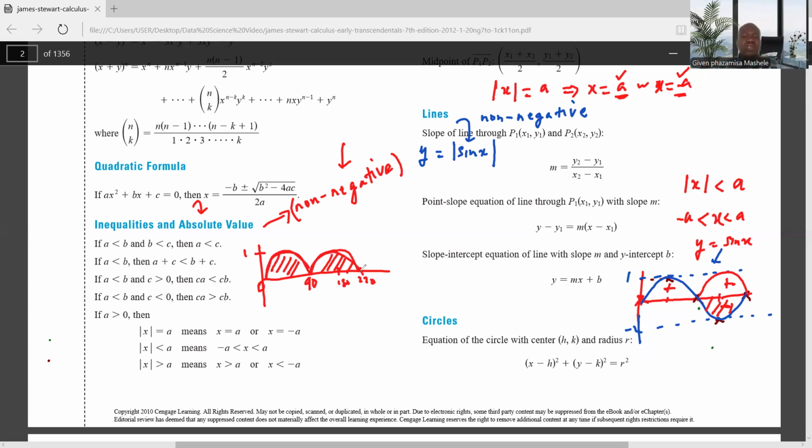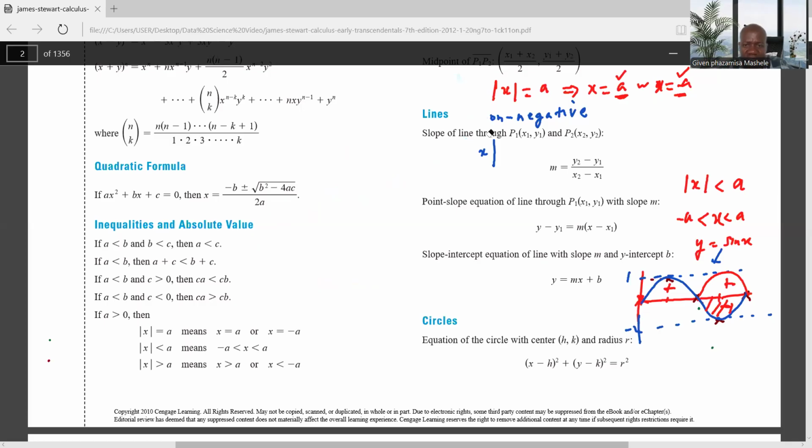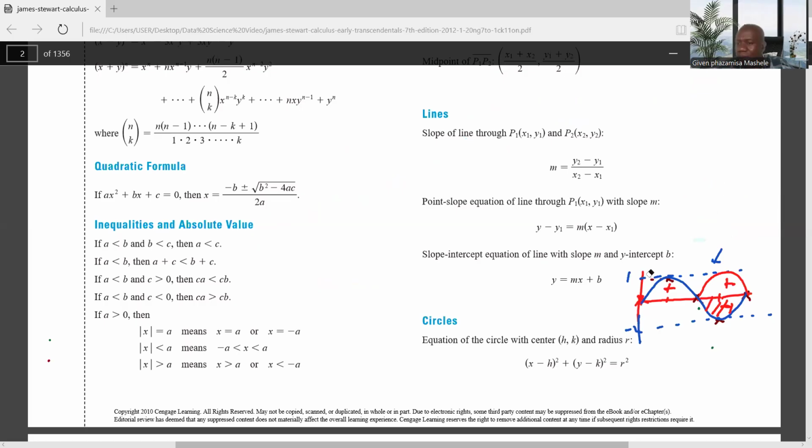So why are we using an absolute? It means now we are doing away with negative values. These are the things that we'll be seeing, particularly next year when they're talking about absolute values. So make sure that you familiarize yourself with this. Remember, don't panic. It does not mean that you're not going to enjoy these things, but I'm just giving you a background to say you'll be seeing things like this. Make sure that you understand how they work. So always, absolute values are non-negative. They are non-negative, ladies and gentlemen.